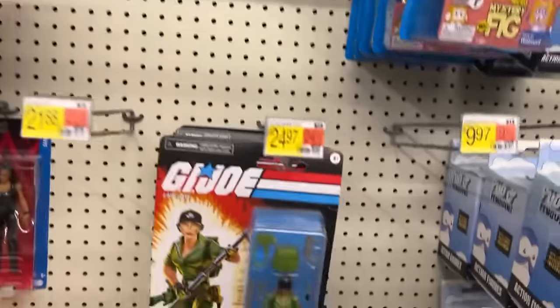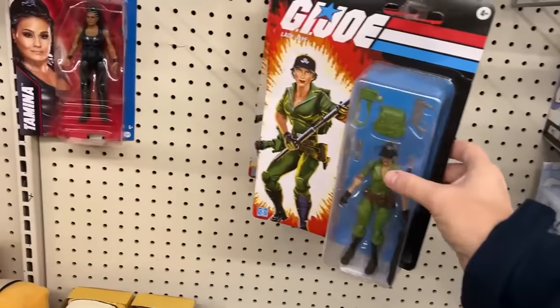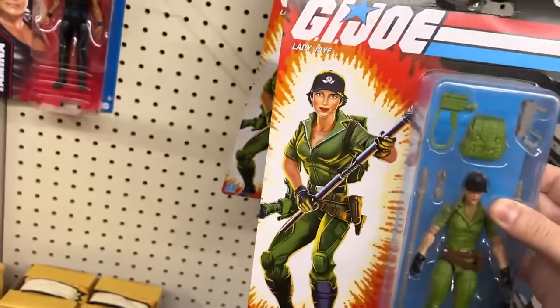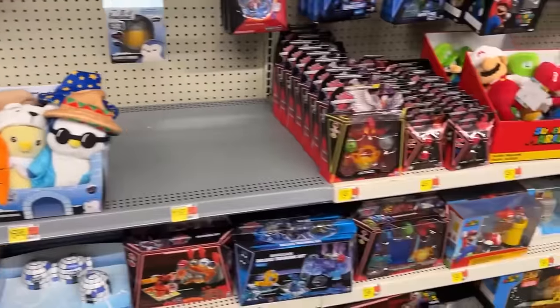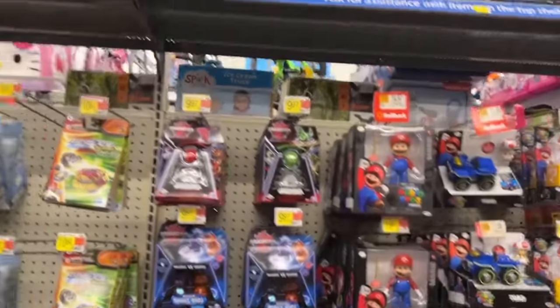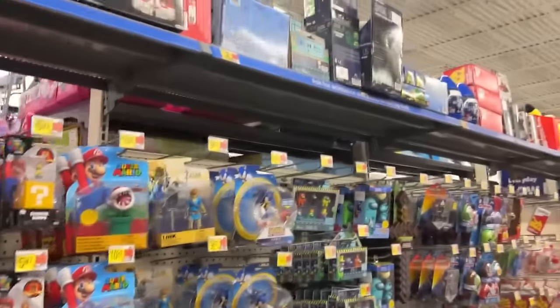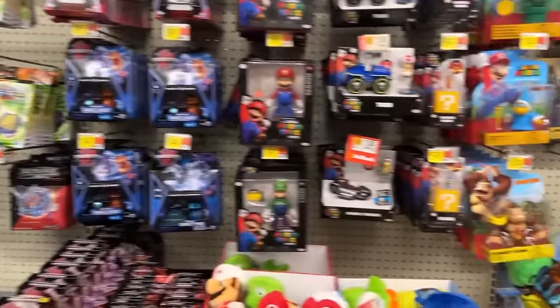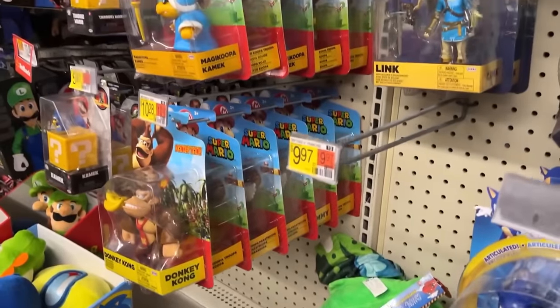GI Joe is depressing. Lady Jays — and this one right here has been here forever. I remember that card being ripped; they've hung a hanger around the back of it. Can't believe they haven't cleared those things down to like a dollar. They're long-gaming us collectors — because honestly that peg has shrunk, so somebody's bought some of them. We long game the stores — could it be possible the stores long game us? See how long it takes to beat us down. Do we finally give up and say 'screw it, I'm buying it'?